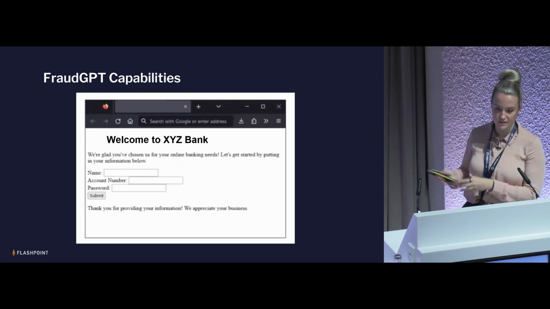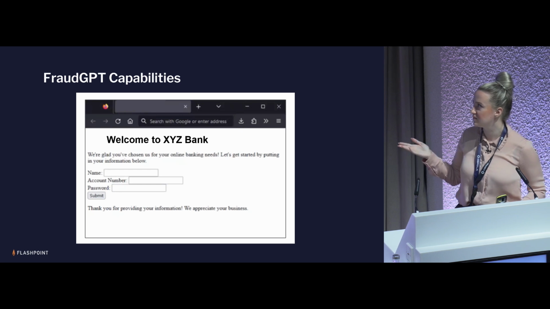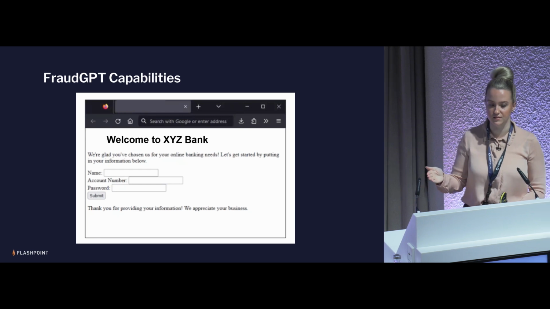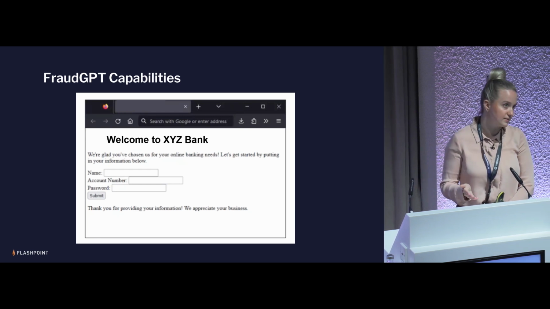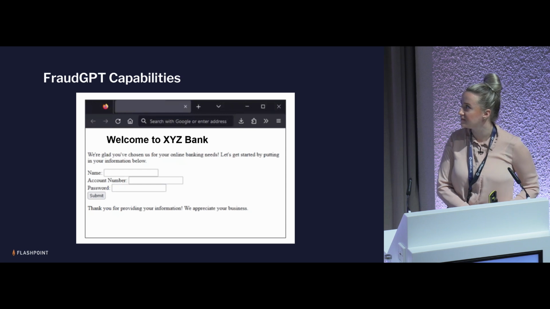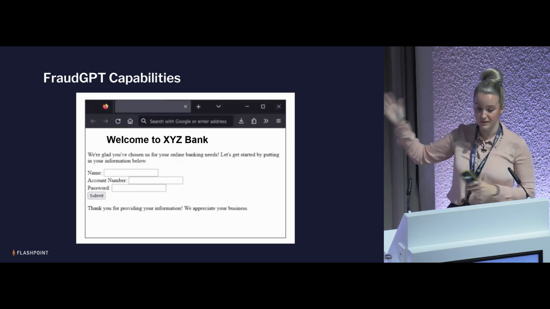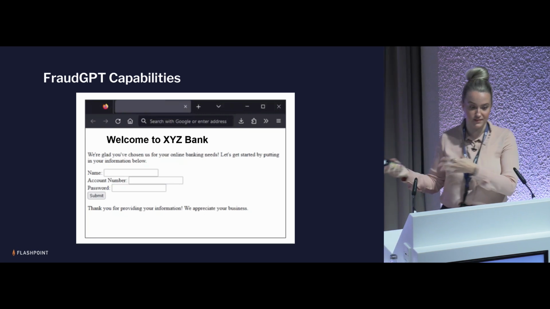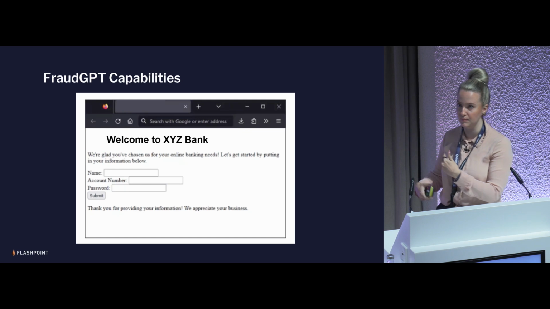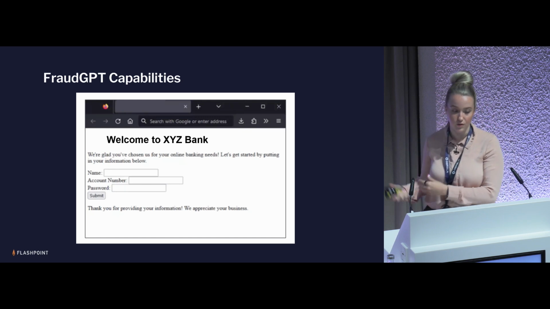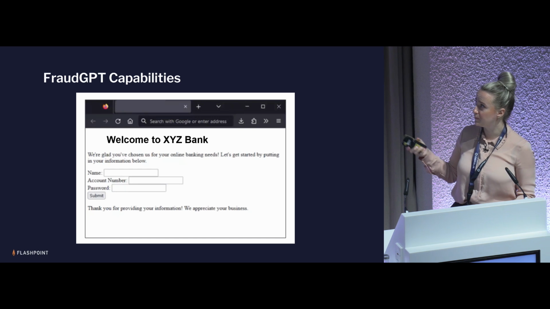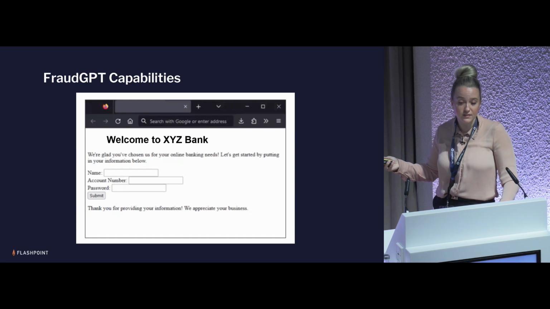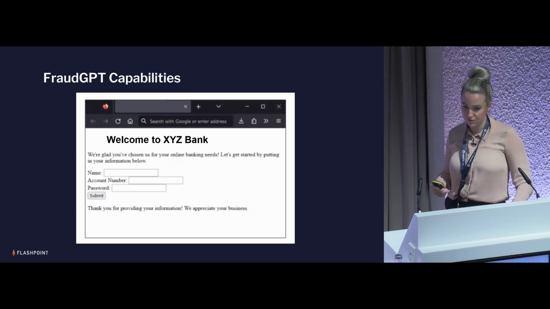This is it here. So this is the site that's been built. Obviously, it doesn't look great. Most of us would not fall for this. But think of somebody that's in marketing that was expecting an invoice from this bank. Think of somebody that is expecting something coming from this bank. If they've done the right reconnaissance, they may know you do bank with XYZ Bank, and that's why it's going to be more susceptible to the human responses of this campaign. They probably need to pull out an Adobe license or maybe even a Paint license to make this look more relevant. But again, this campaign has been built so quickly.